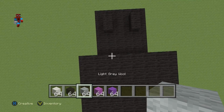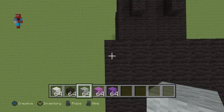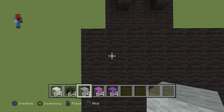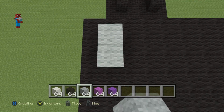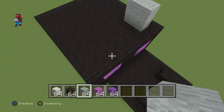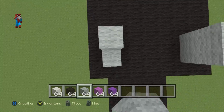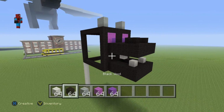So once the top of the head's filled in, looking forward but down, start from the left hand side first of all, from this front left hand corner, and move in by one diagonal, place a light grey wool, place one behind it, then add an additional layer of light grey on top, so you have a 2x2 little light grey horn. Do the same on the other side: move in by one diagonally, place one behind it, add an additional layer of light grey on top. That's pretty much the Ender Dragon's head, nice and simple.